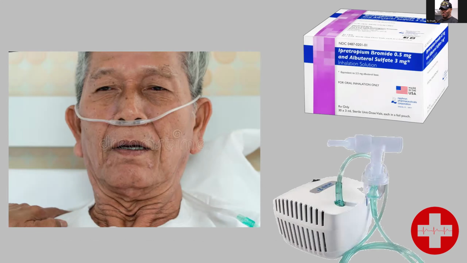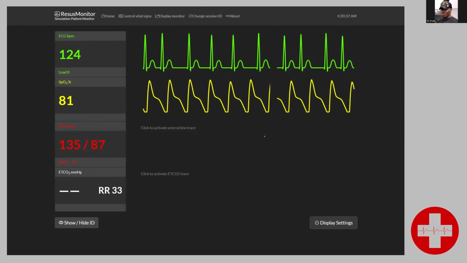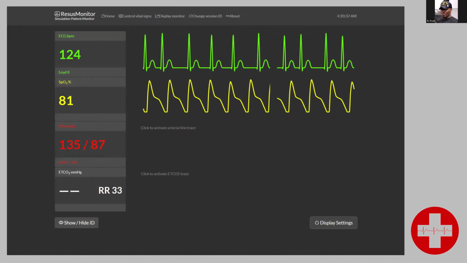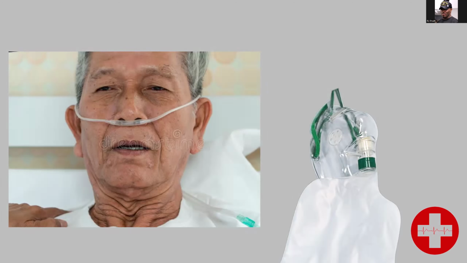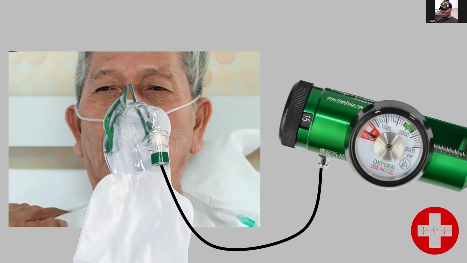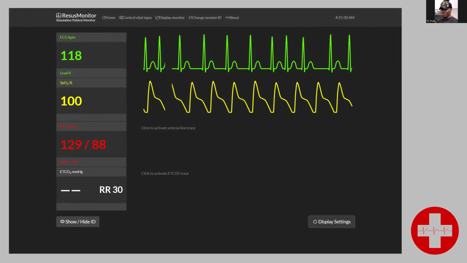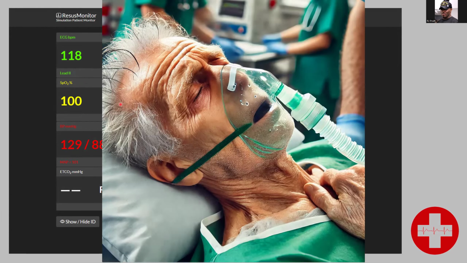Basically, what we have here is a patient who has a history of COPD. He's really not doing well. So these are his vitals. We can see super low oxygen saturation, right here, 81, and he's already on a home nasal cannula, as we saw here. So what we're often taught to do, we slap a non-rebreather on him and get going to the hospital. And then we see that our SpO2 has come right up, but our patient looks much worse.